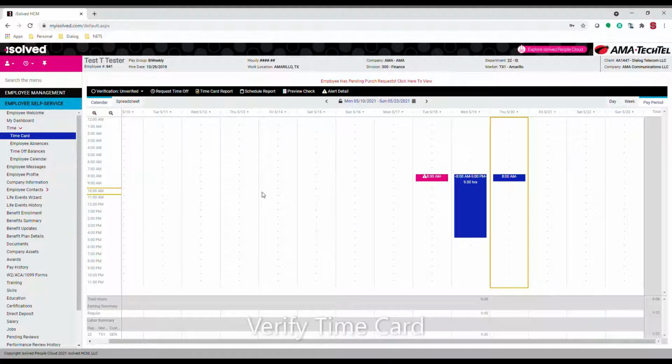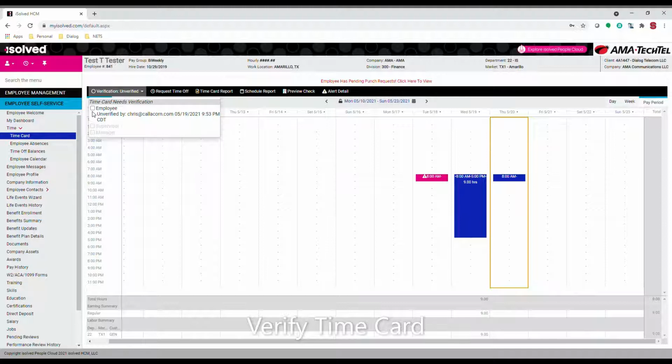Next, let's look at how you verify your time card. So again, looking at the time card screen, up on this black menu bar you can see the verification button. Click on that. You can see you have a spot here as an employee to click check. And again, you're verifying that yes, all your time is correct. All your PTO is in, or any days off therein, it is correct.